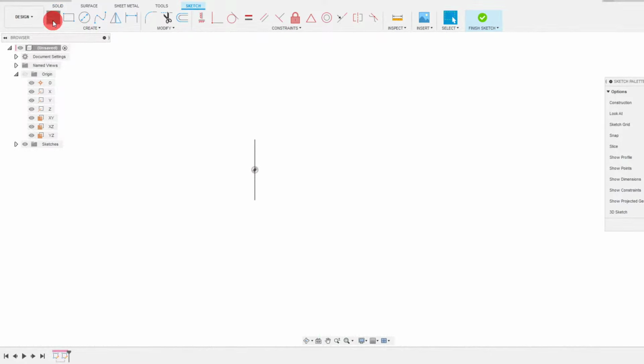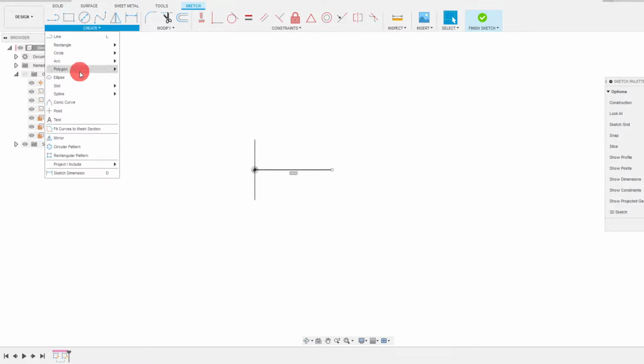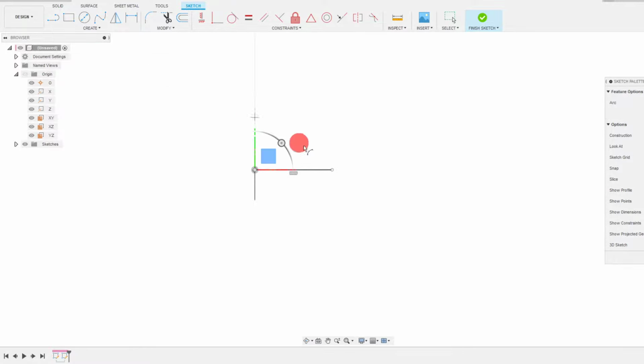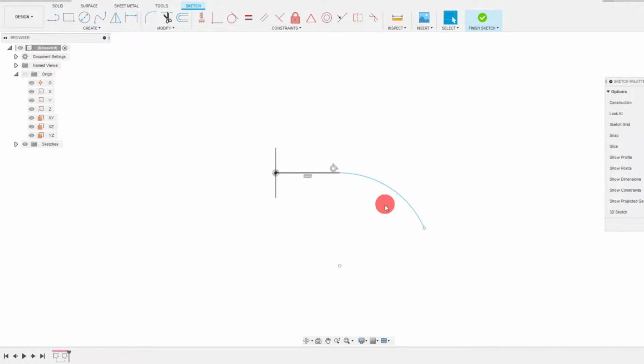And from here, I'm going to take a line, place it on the origin and drag out. And I'm also going to drag an arc and do the same. As you can see, I have my line and my arc, and they're attached to the origin.